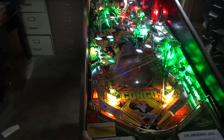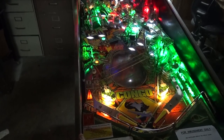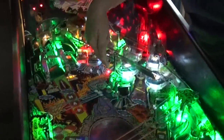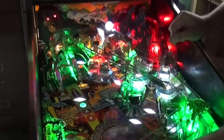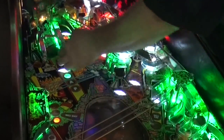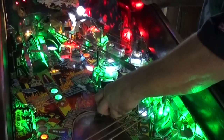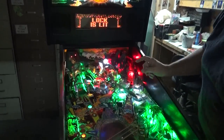You only have a few seconds to do it. You're trying to collect all the diamonds — you see these super bright diamonds flashing courtesy of our nice bright LEDs. I'm going to fire the hole up here and down. There's one, there's another one. You want to collect all of the diamonds. There's one in that hole. Another diamond. And now my lock is lit.